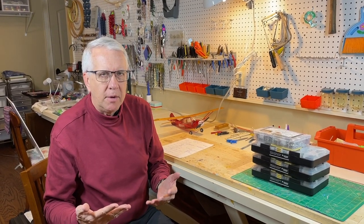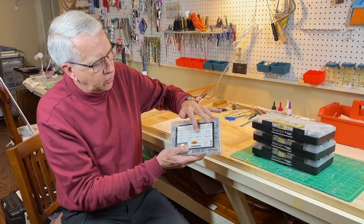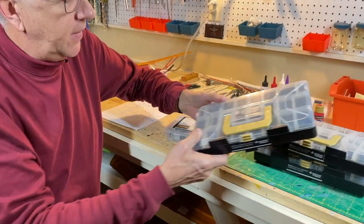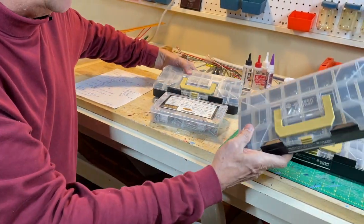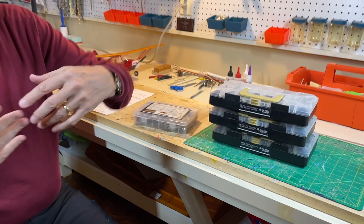When you build models, you're always searching for some nut, washer, or piece of music wire. What I try to do is when I see music wire I think I may need in the future, I buy a little bit extra and just keep it. Amazon is also a great source for a range of screws, washers, and all sorts of hardware. It's good to have these — you may use them as nose weight for smaller models, screws for servos, whatever. It's nice to have those on the shelf to reach and use at some critical stage of building.